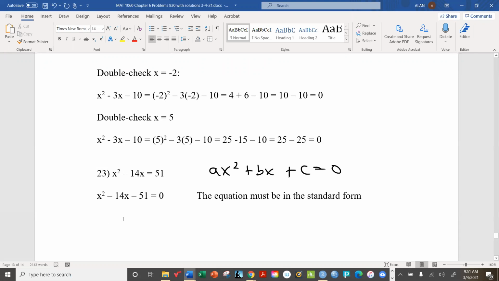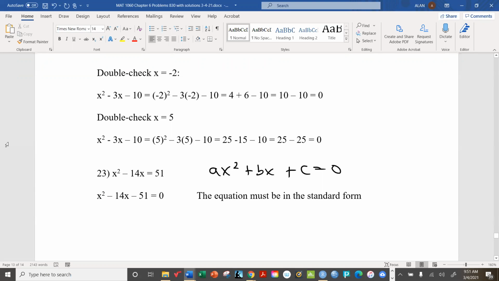In other words, don't start fooling around with it until you set it up properly. Okay, like here, for example, if you didn't notice that, you would have gotten it wrong because the sign would have been off. Okay, so in a case like this, go ahead and rearrange it algebraically to make sure it looks like this. Then you're all set.